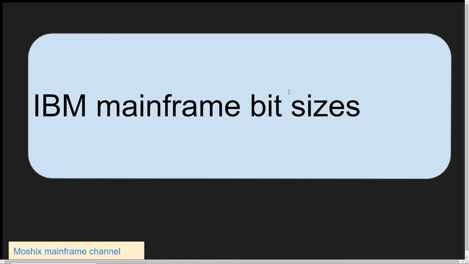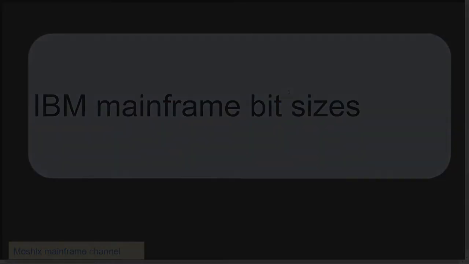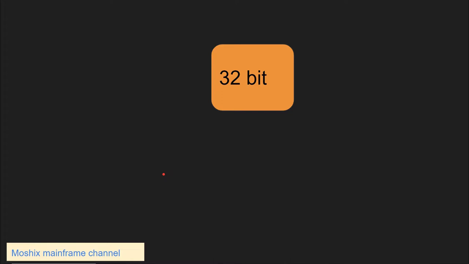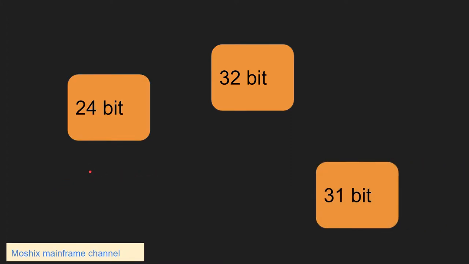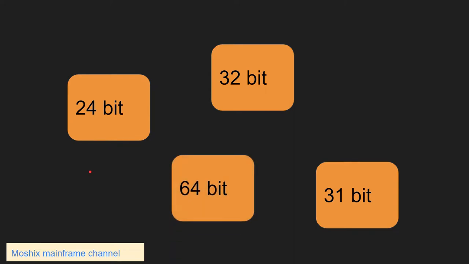In the mid-60s, IBM introduced the S360 architecture, and that architecture was designed to be equally good at math and equally good at business applications where string processing, comparing strings, and working with data that is not numbers is equally important. So to this day, there's still some confusion about what all the bit sizes that we hear about for the S360 line of mainframes mean. I've even encountered some IBMers who are still confused about what is 24-bit and what is 32-bit, and the reason, of course, is easy to see when you see that there is such a diversity of bitness for all the various architectures, and even within sometimes the same computer, there are different bit sizes that come into play. But let's see what's going on here.